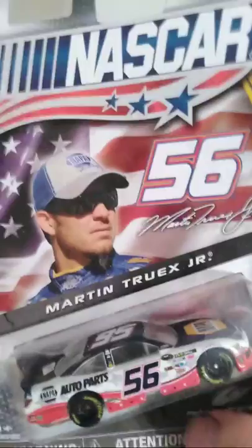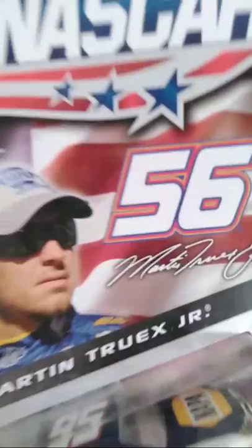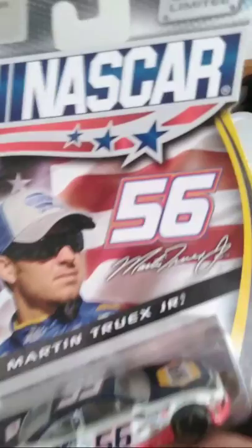Here's a Dale Earnhardt Sr. Wrangler car — this car was pretty awesome. Here's a Martin Truex Jr. car. I mentioned that I have at least one of each of all three driver eras from that number one car. I also have one of each from each era of Martin Truex Jr.'s car career. This is the only 56 car I have, and I have a Chevy No. 78 and a Toyota No. 78 of Truex. Congrats to him on winning the championship this year, by the way.